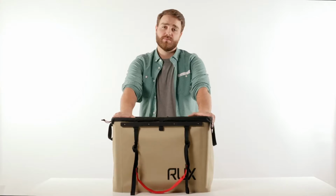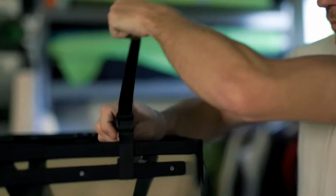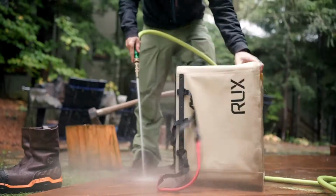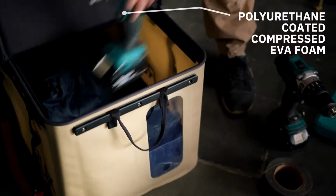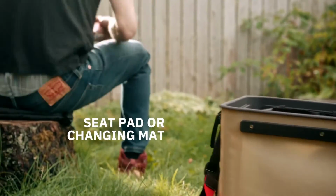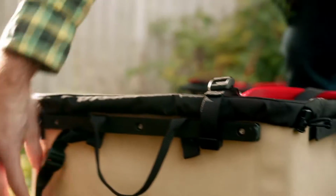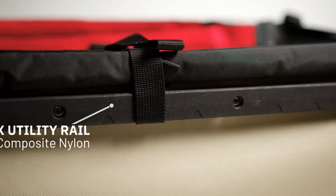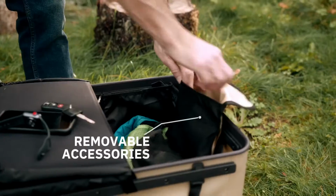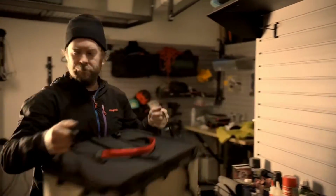Of course, none of this would work without a lifetime of visualizing and almost 2 years of prototyping and testing design and materials. The bag is ultra durable, weatherproof, and hose washable. The lid secures your gear, folds for quick access, and doubles as a seat pad or changing mat. The straps are simple, adjustable, and bomber. And the tactical-inspired utility rails add infinite versatility. Quick release your straps, take pockets with you, or attach slat wall hooks to your garage. The potential here is huge.